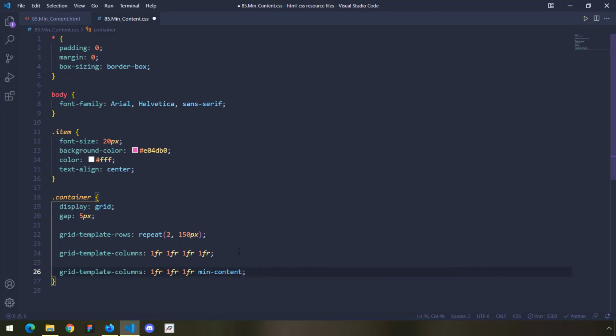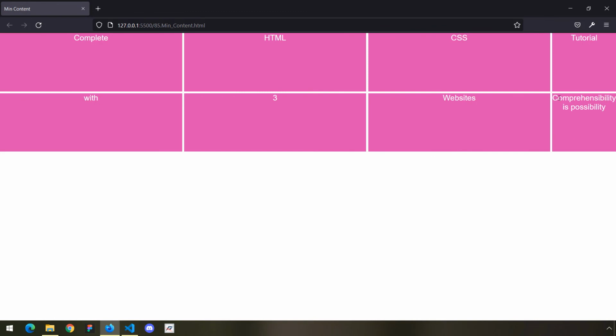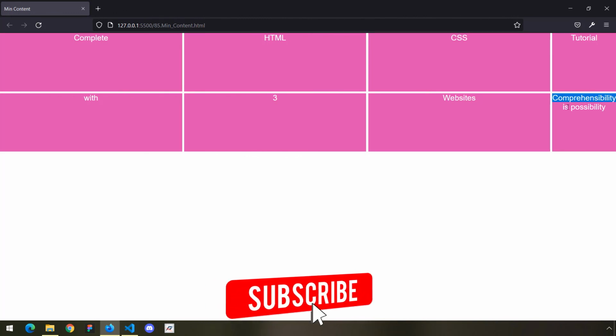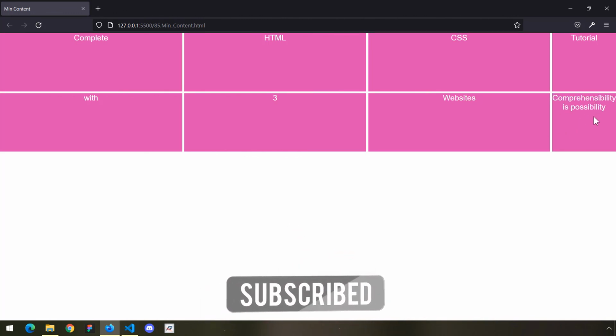Again, just go over this one more time. It is going to trim all the white space, and it is going to provide only as much space as the largest word within the content requires. And it doesn't care about line breaks. That's the difference between max content and min content. So now I can see that the width of the column has been adjusted to the length of the largest word within that column. And it doesn't care about line breaks. That's why it did create them.